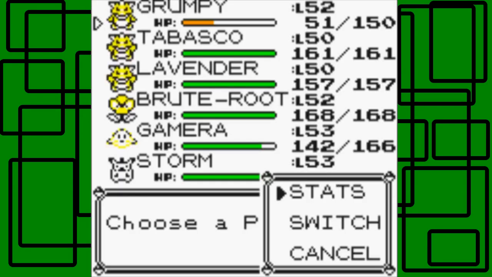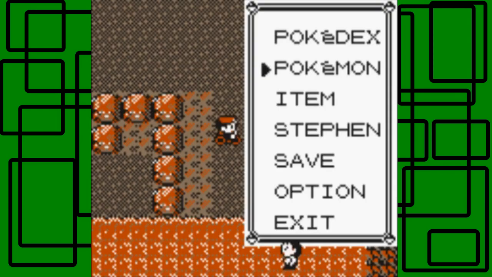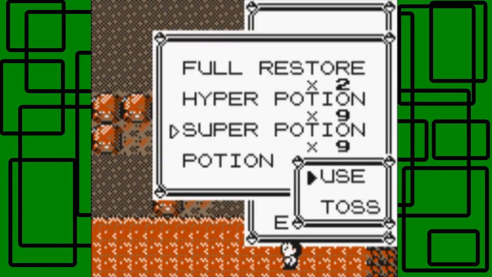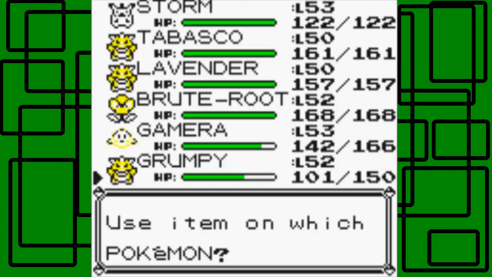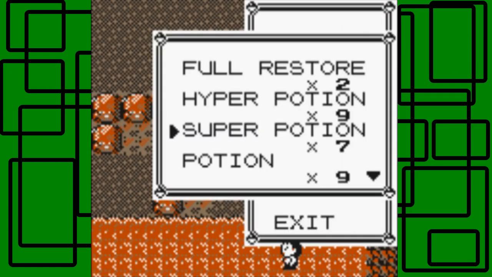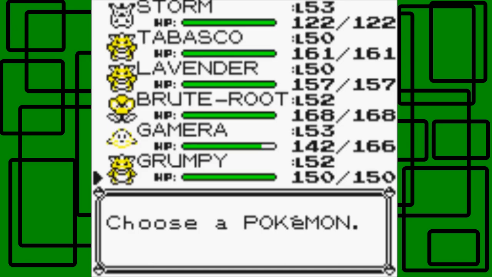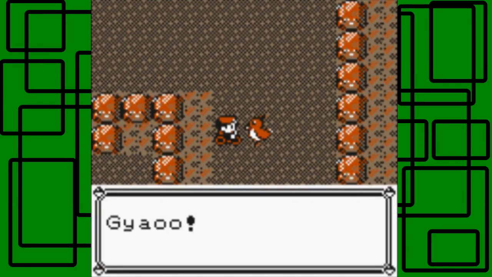So what I'm gonna do is use a Super Potion on Grumpy, I guess. And then use another Super Potion on Grumpy. There we go, nice. And I have Storm up front, right? Okay. So what I'm gonna do now is a save state real quick, so I'll be right back. Okay, I'm back. Let's take on Moltres and hopefully catch it.